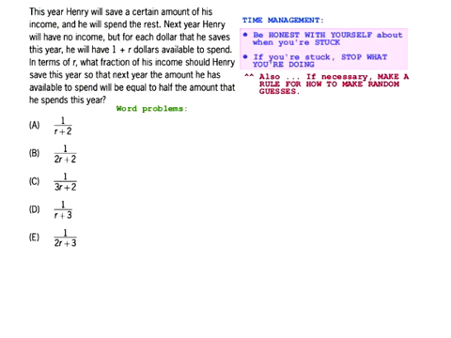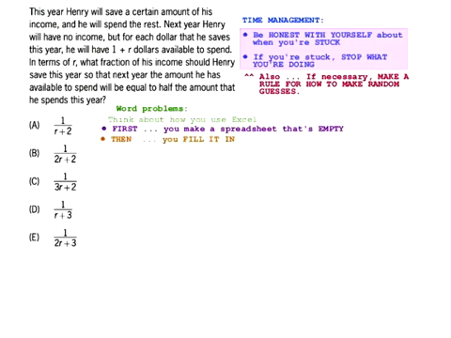So imagine how you would use Excel. Think about how you do that. The first thing that you do, and this is not going to sound crazy, is you make a spreadsheet that's empty, and then you don't fill it in until you've made it. How about that? These need to be separate steps, is the point. People have less trouble with word problems in real life because they don't commingle these steps.